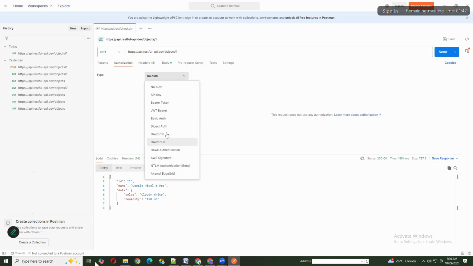And OAuth 2. OAuth 1 was an earlier version which was used in OIC generation 2. But in OIC Gen 3, users have upgraded to OAuth 2. And this OAuth 2 is by default configurable in OIC.